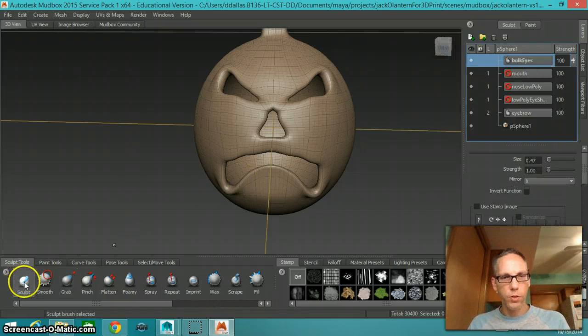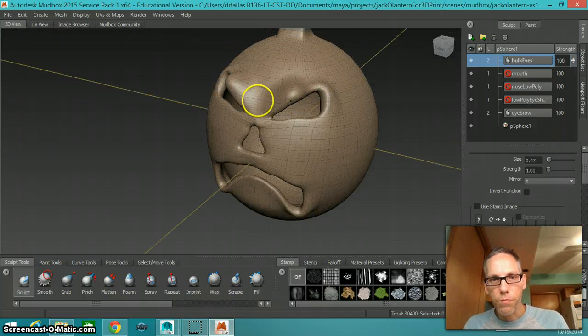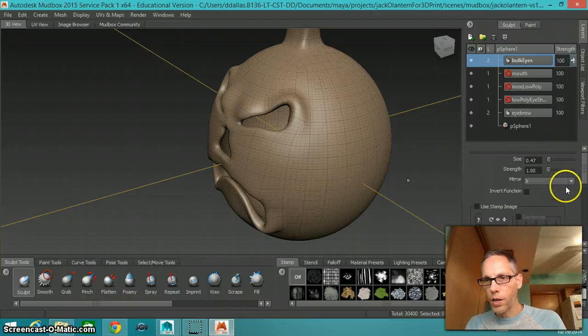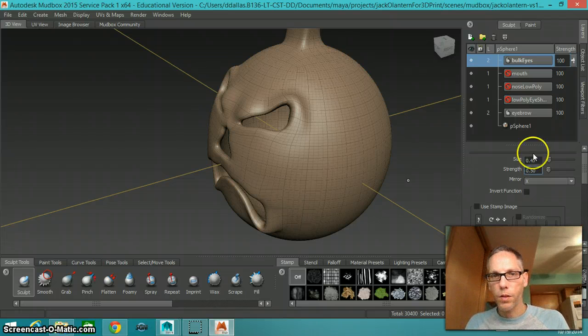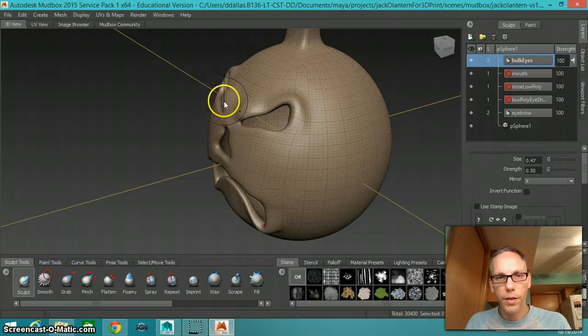and I'm going to go to my sculpt, and then here's where I can add to it. Now that's a little bit much, and I'm going to turn my strength down a little bit, 0.5, and this is in the size of my brush. I'm going to bring it down. Go here, pull that down a little bit.